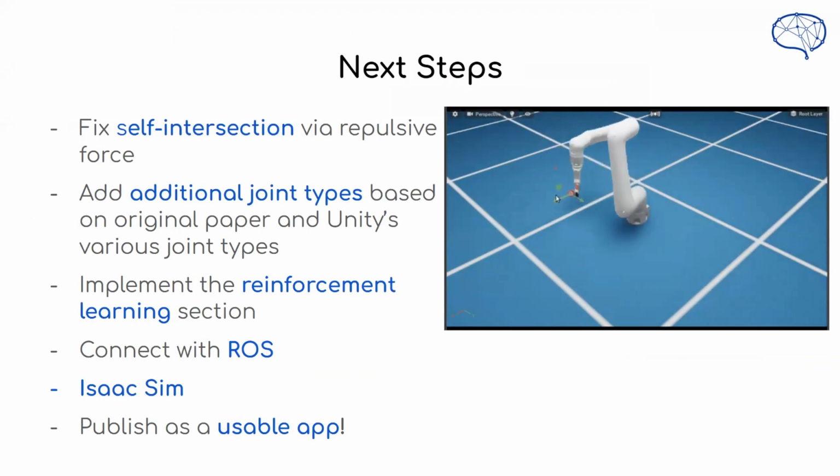And then for the future, there's a lot of potential with connecting this with more robotic applications in the real world. The idea is to connect it with ROS and Isaac Sim, which allows us to simulate tons of these creatures in rapid parallelized form. And you can see a GIF of that in the corner.